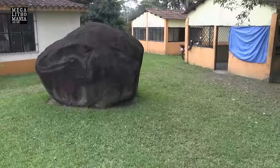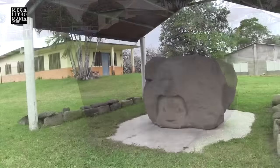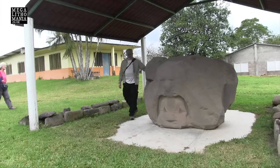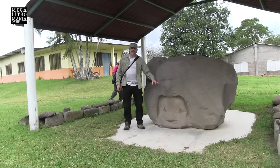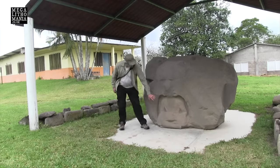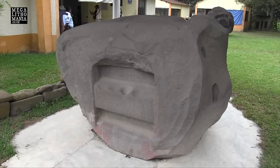We have this piece here which is just a massive anamorphic figure. Can't really work out what's going on, but you can see channels cut through the top and where it's broken off. This is one of the famous altars, which has been very badly weathered. You can see the shaman or the priest kind of emerging from the cave or the earth. Can't really see much else, but no doubt it's probably holding a serpent or some kind of rope. And this is the back of the altar — look, you can see like four notches, almost like cut marks, which we have seen at other sites all around the world, including Gobekli Tepe.